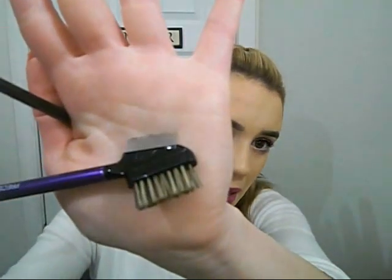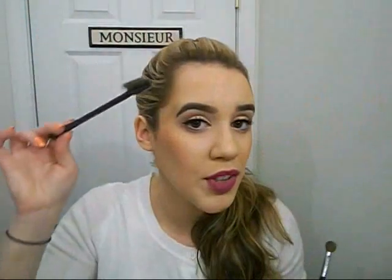Then I have the Precision Beauty Lash and Brow Brush, and I've been loving this so much for my mascara. Now, I know it's meant for your brows as well, but I use this strictly for my mascara. If you guys can tell, this has a metal teeth comb, and this is perfect for just combing out any clumps. I clipped my lashes last month or the beginning of this month. I'm not sure which month, but I know I clipped my lashes recently because I pressed my eyelash curler too hard, and I've been devastated. I've been coating so much mascara and wearing false lashes, just really trying to make them look long again.